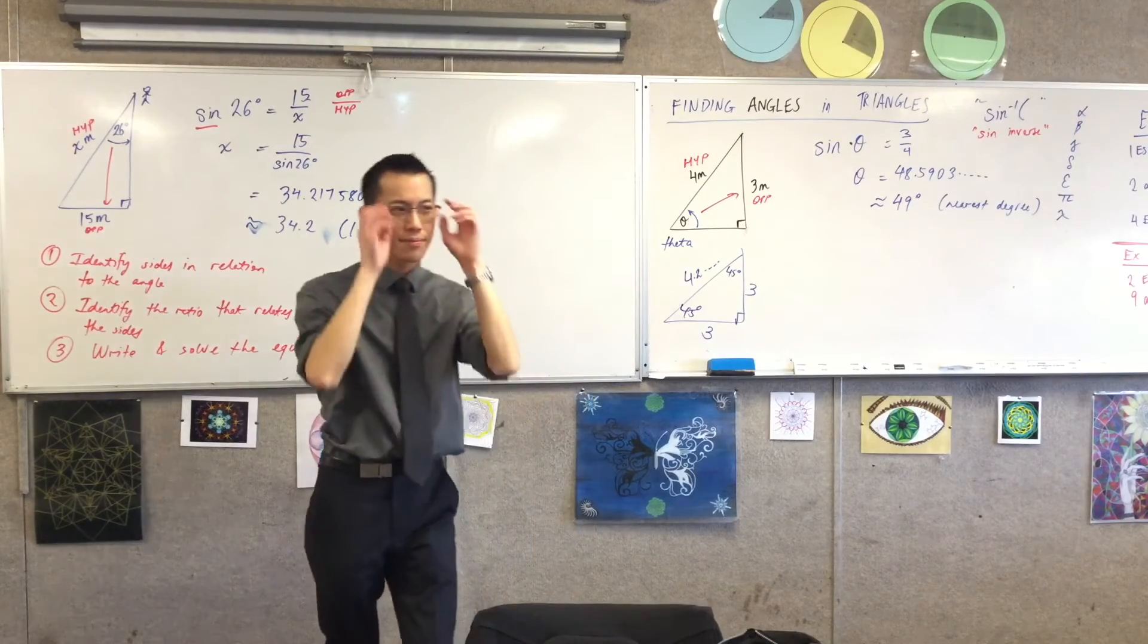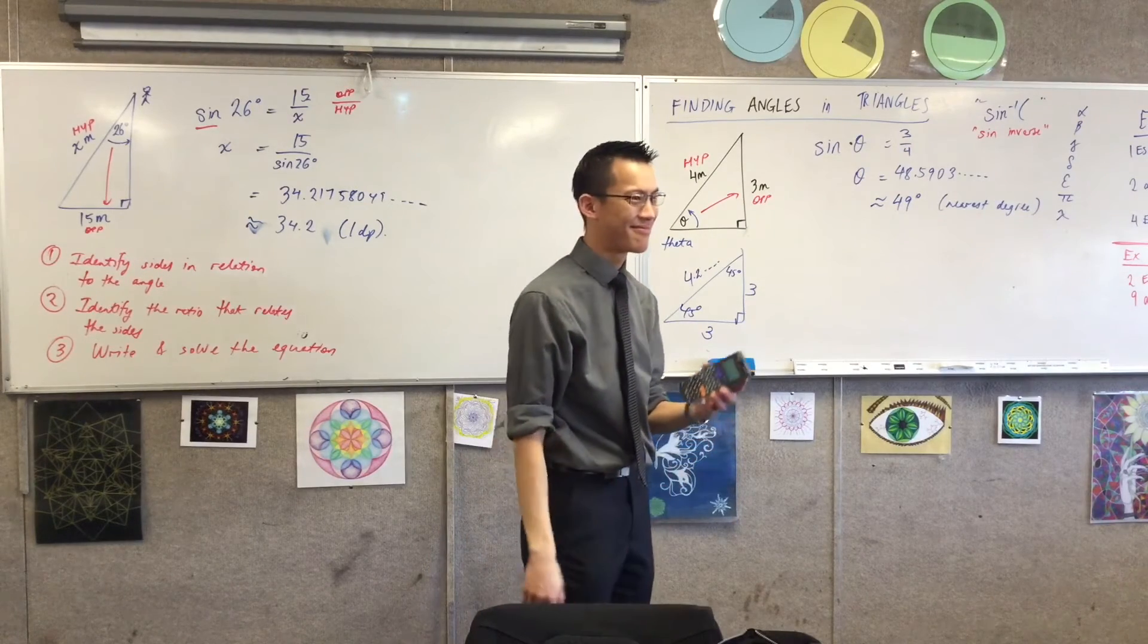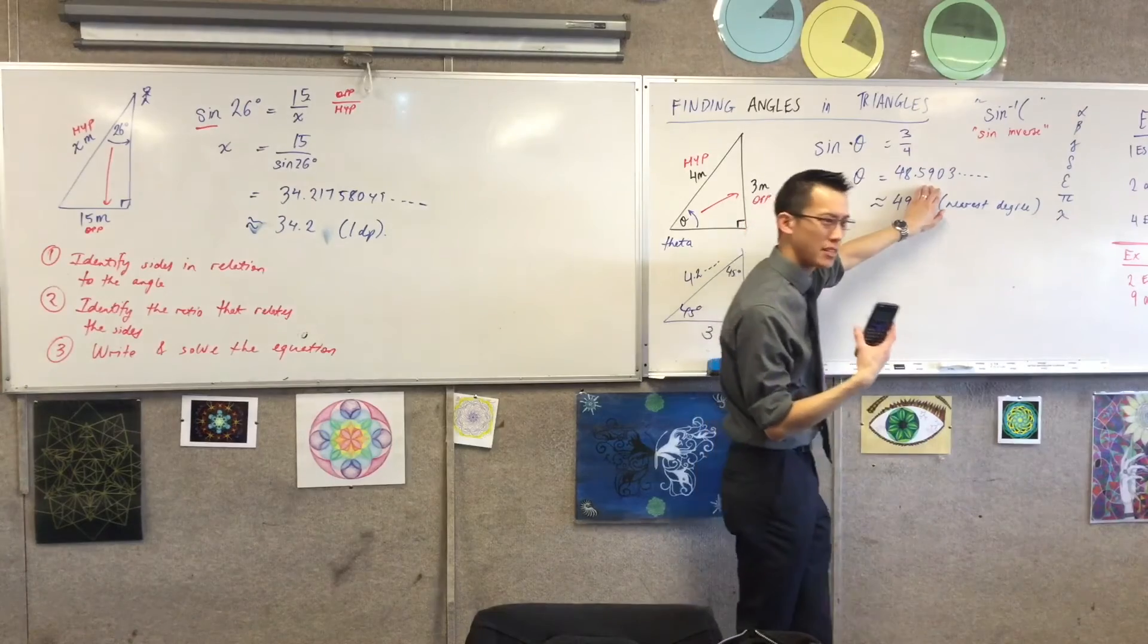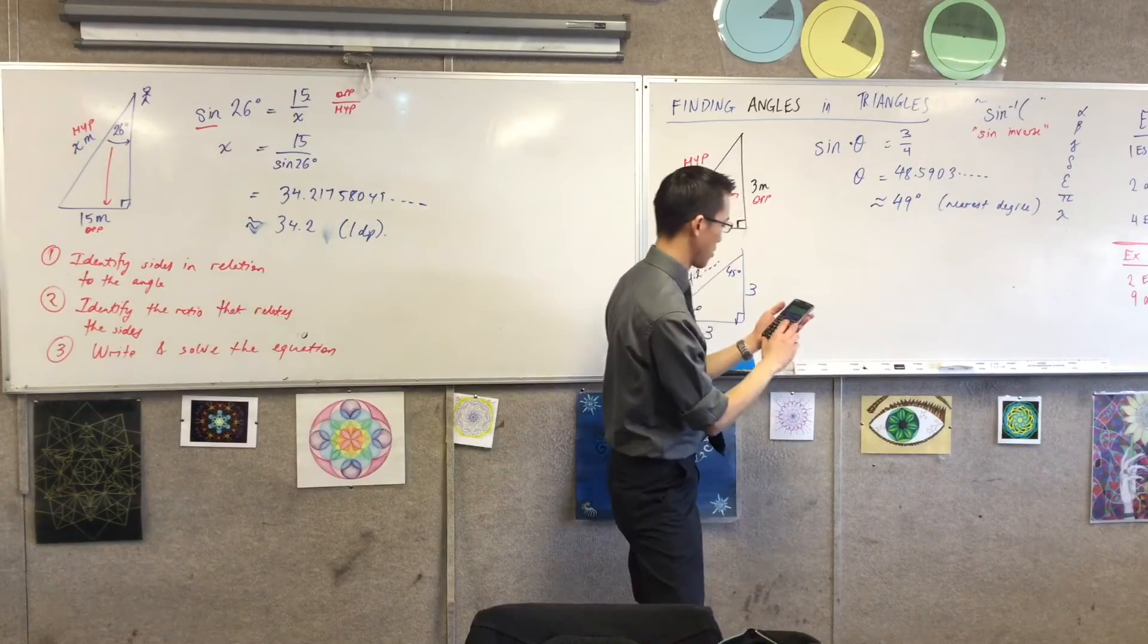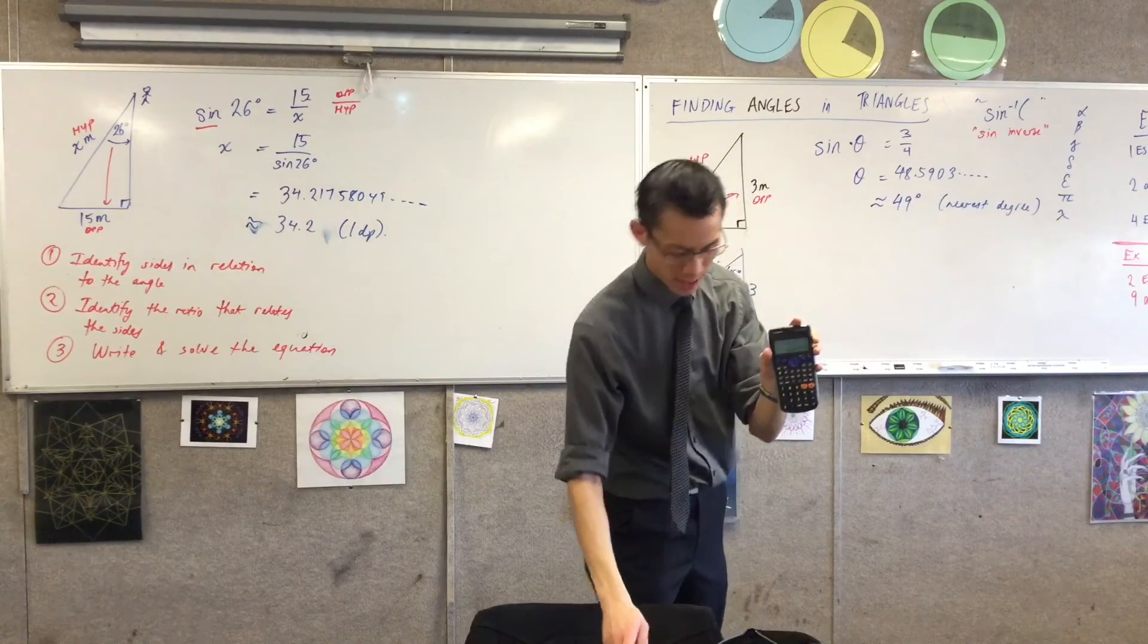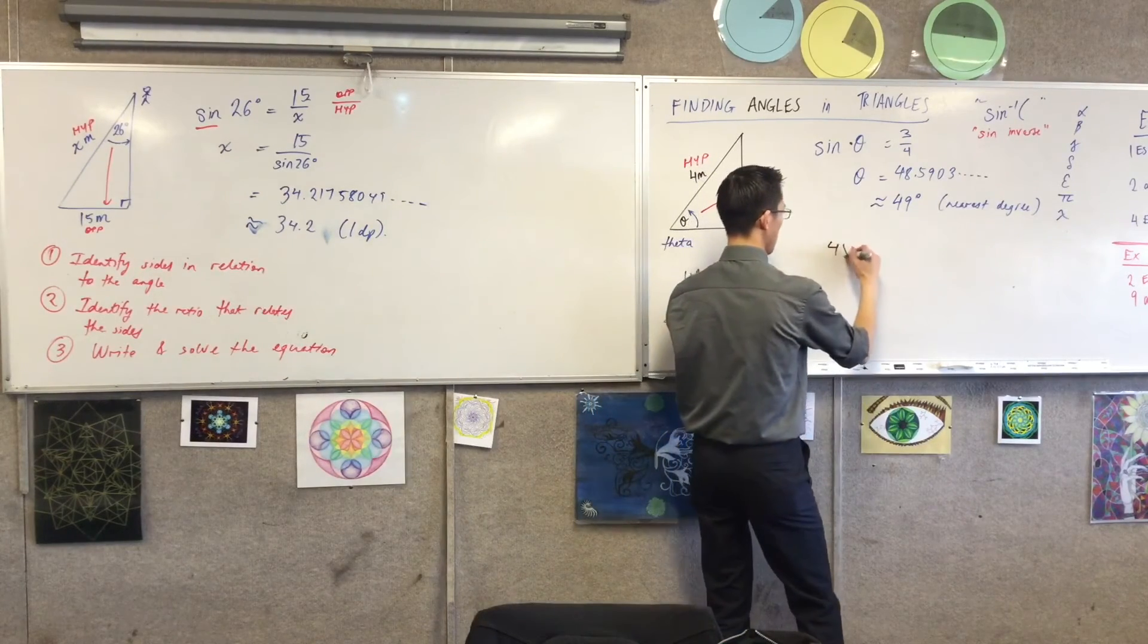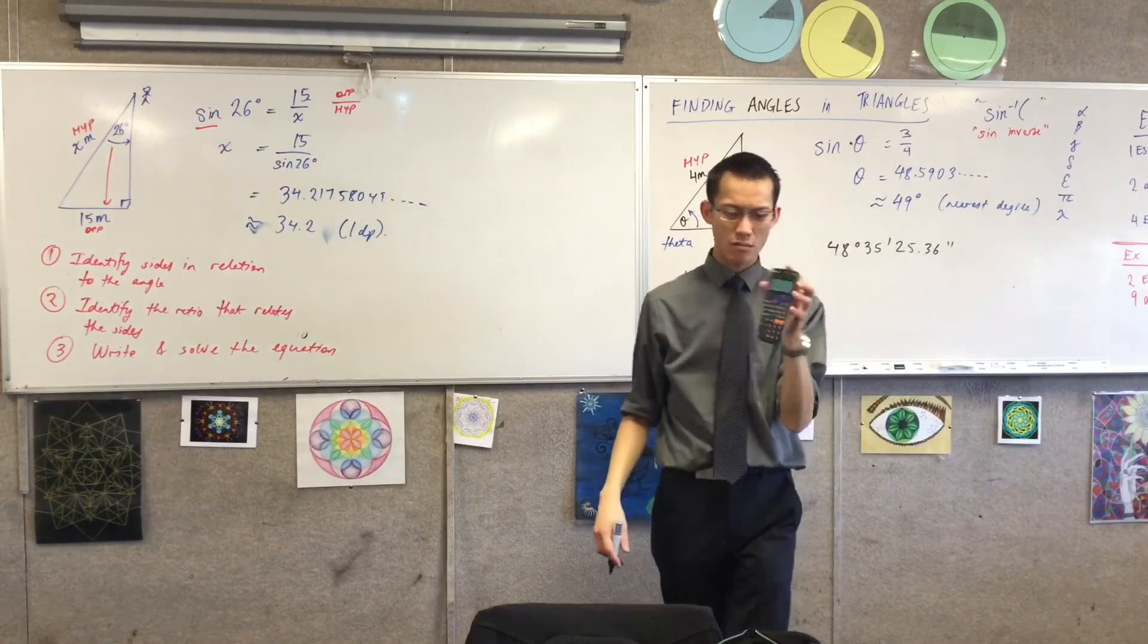Yeah? Um, sorry, what, you know, in your calculator, when it's 48 degrees, 35, blah, blah, like, what does the second number have to be over for it to go to 49? Sorry, so I've just pressed equals, and I'm getting this. Have you pressed the degrees, minutes, seconds button? Is that what you've done? Yeah, yeah. Okay, sure. I wasn't going to address this now, but I can since you've asked the question. I just lost the number, so I'm going to do it again. And maybe you want to follow what's going on. If you've got that number in your display, this is something as a skill I'll look at later, it's not such a big deal right now. If you press that degrees, minutes, seconds button, it'll tell you this. It is above the ENG, whatever that means.